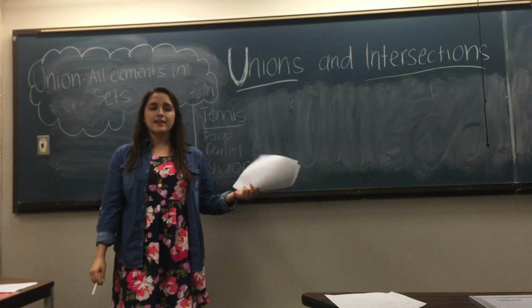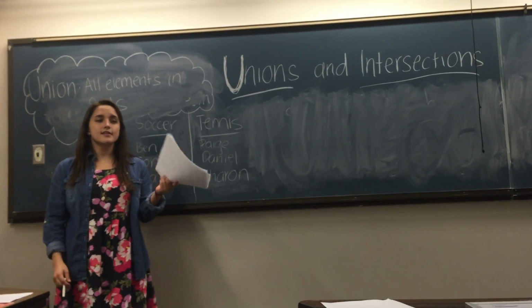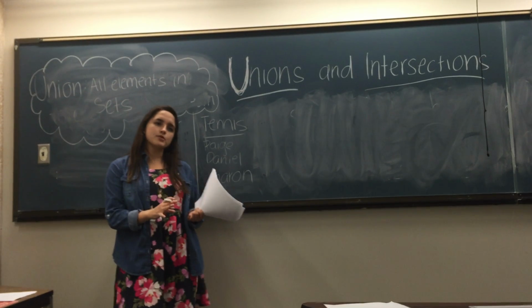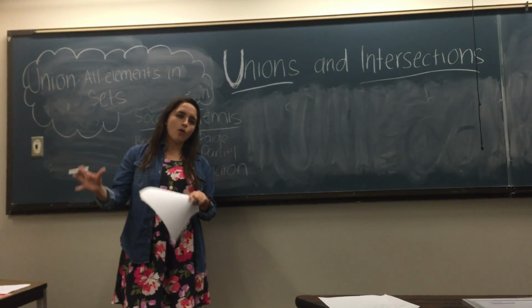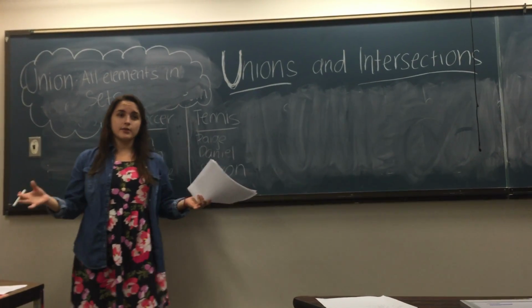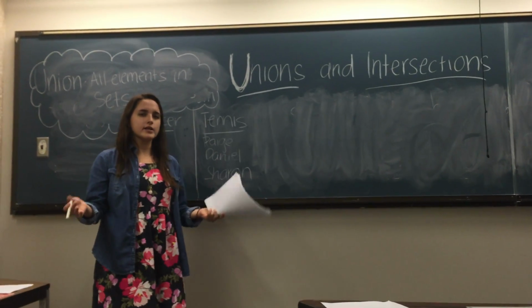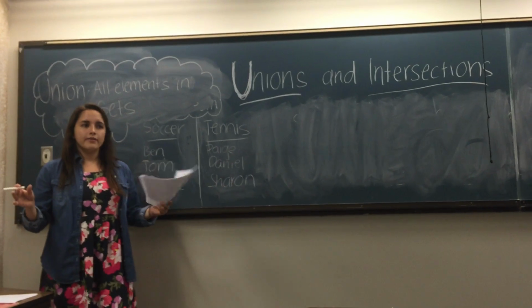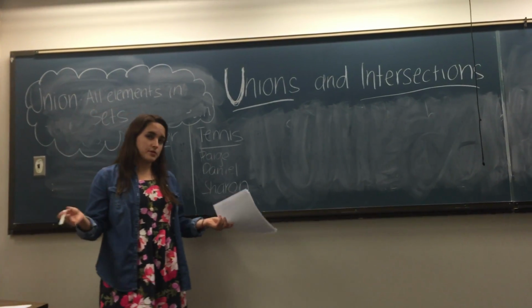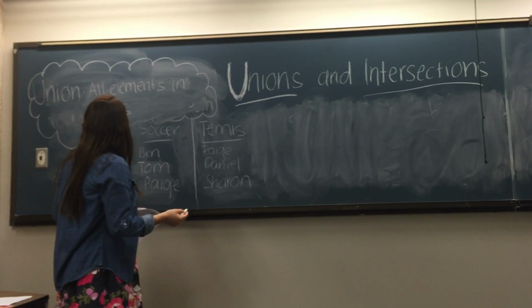Remember what a set is? Yes, that is correct. A set is a group of objects or numbers or cars or anything really that have something in common. So like a triangle, a rectangle, a circle, that is a set. They're all shapes. So that could be one set.